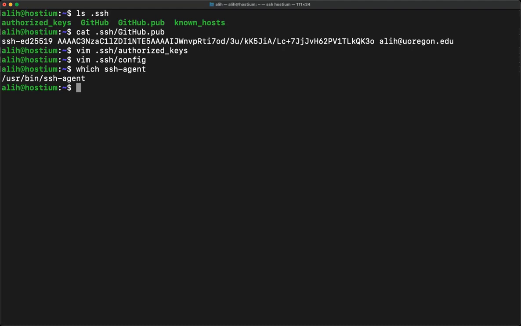And the purpose of this is your SSH keys, first of all, might have passphrases. So once you enter the passphrase, or if it doesn't have a passphrase, you just add it to your SSH agent. Then every time you try to use the SSH protocol, SSH will automatically go through all the keys in your SSH agent and pick the one that it can use to authenticate with. So that's the purpose of SSH agent.